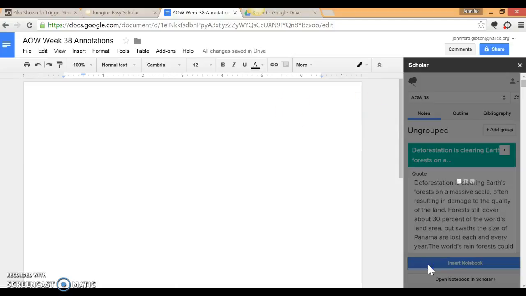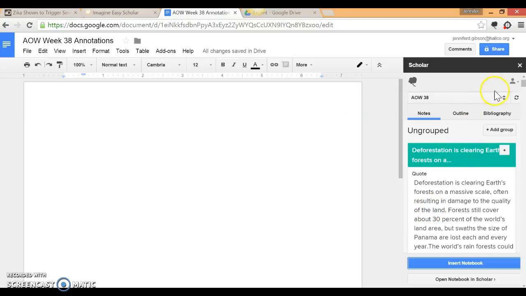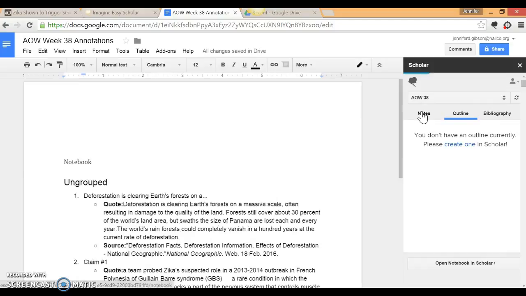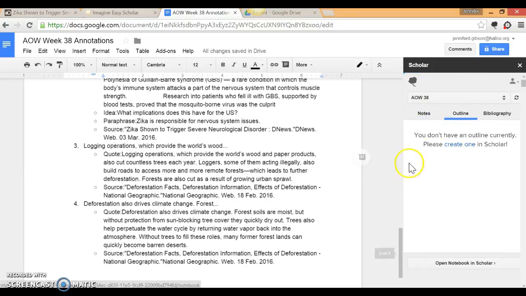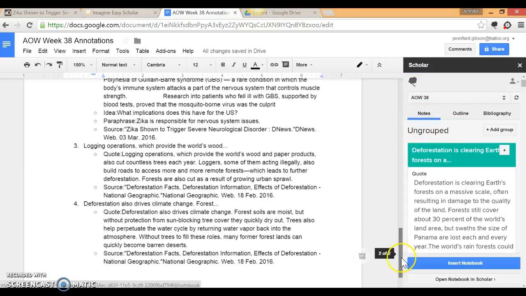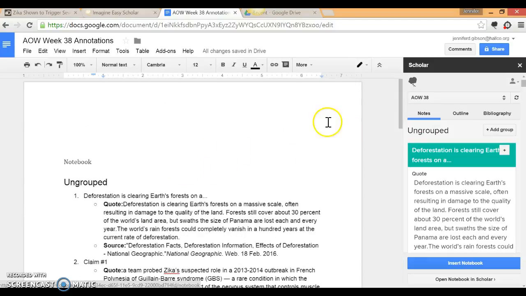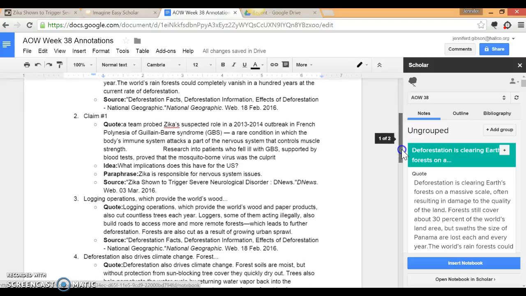We clicked over there first. And of course it's not going to work like I want it to. There it goes. Alright. So we're going to see a lot of this here. These are things that I had also saved earlier, so you're going to see my whole notebook come up. But then here is claim number 1. And so all of this information is here.